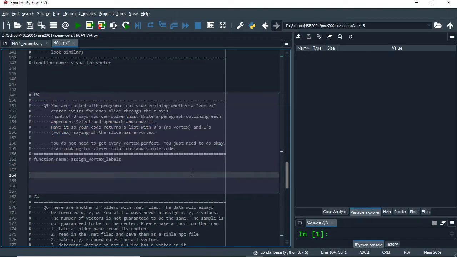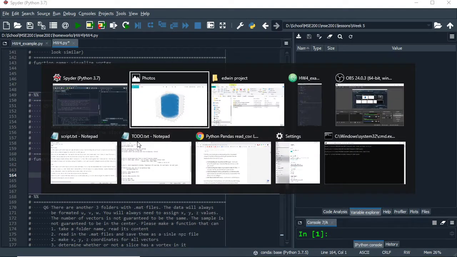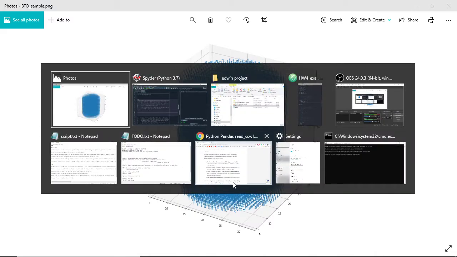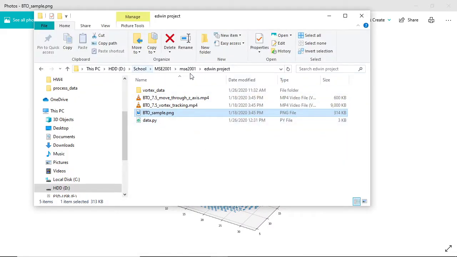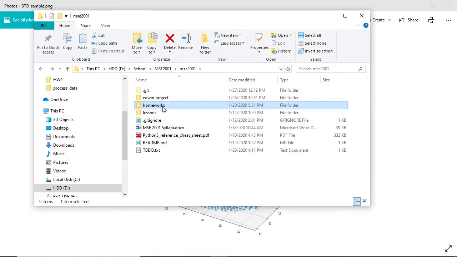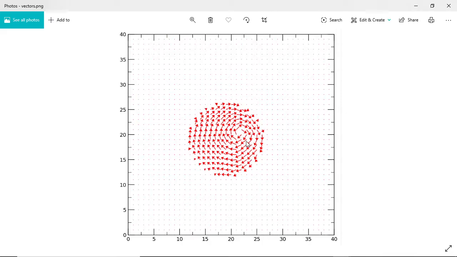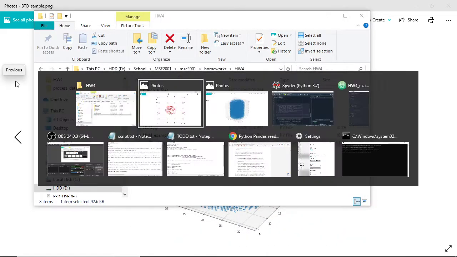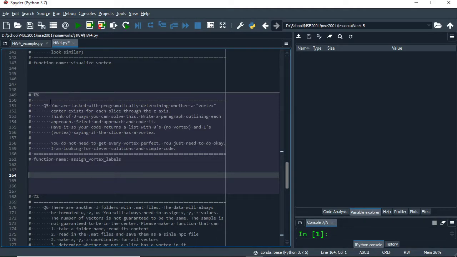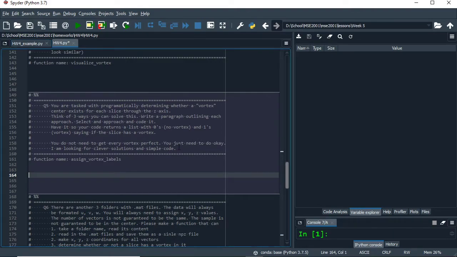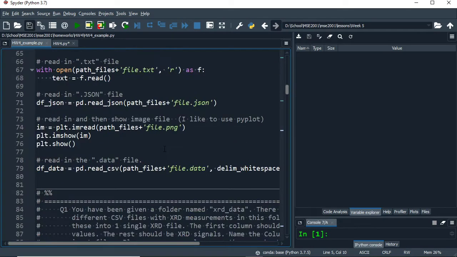Now Q5, this is the difficult one. Given one of these plots, and there's a lot of them as you can see, for each slice, I want you to tell me if this little vortex center exists. And so what does that mean? Well, when you're done with Q5, you should create a list.